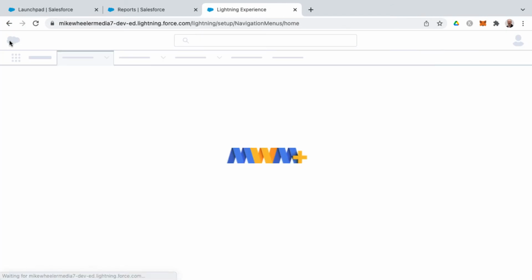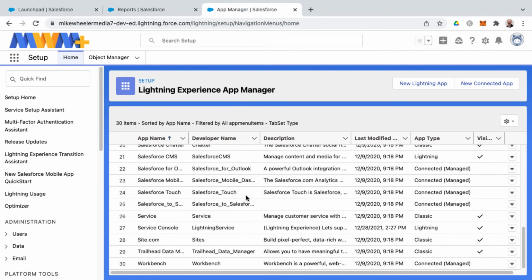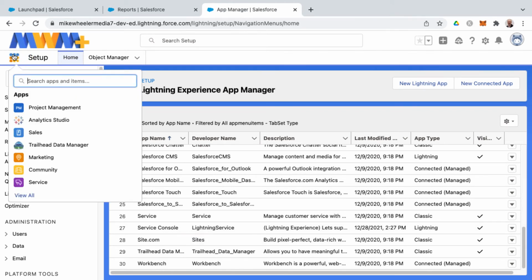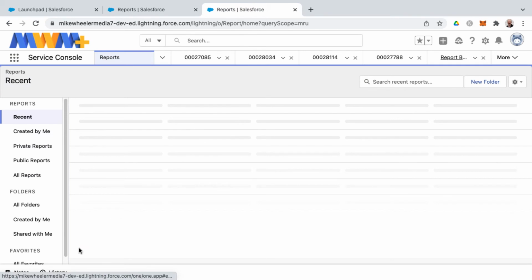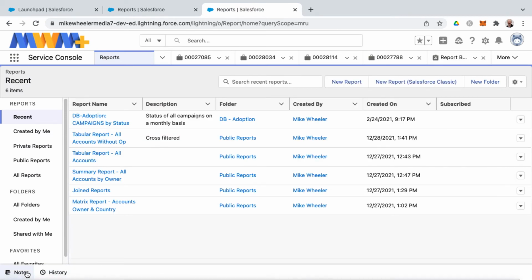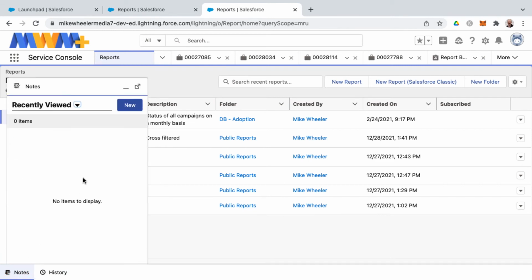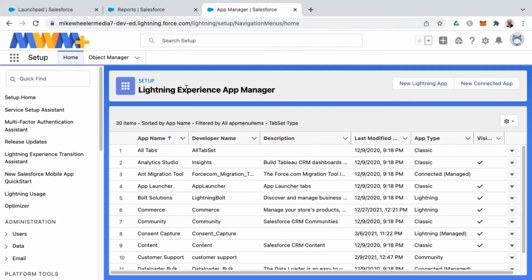Let's go back though. That returns us to our Lightning Experience App Manager. And once again, I changed the Service Console application. So if I open up Service Console now, we should pull in the latest changes to our org for that app that I made. And now whenever we pull up Service Console, you notice the omni-channel is missing and notes is the first, history is the second. And as I mentioned, be sure and enable notes if you want to see those inside of your console application. And so that's a quick tour of some of the functionality you can find with the Lightning Experience App Manager as far as editing existing Lightning apps and even classic apps as well.